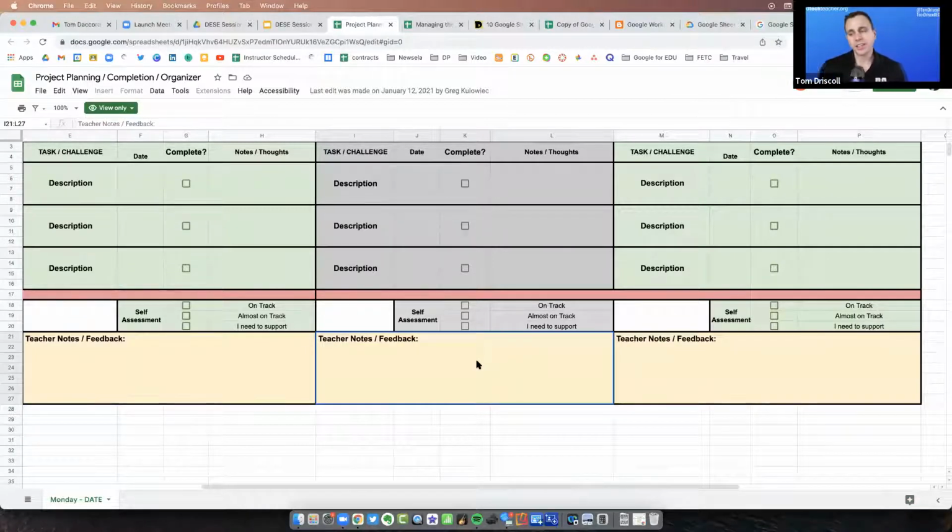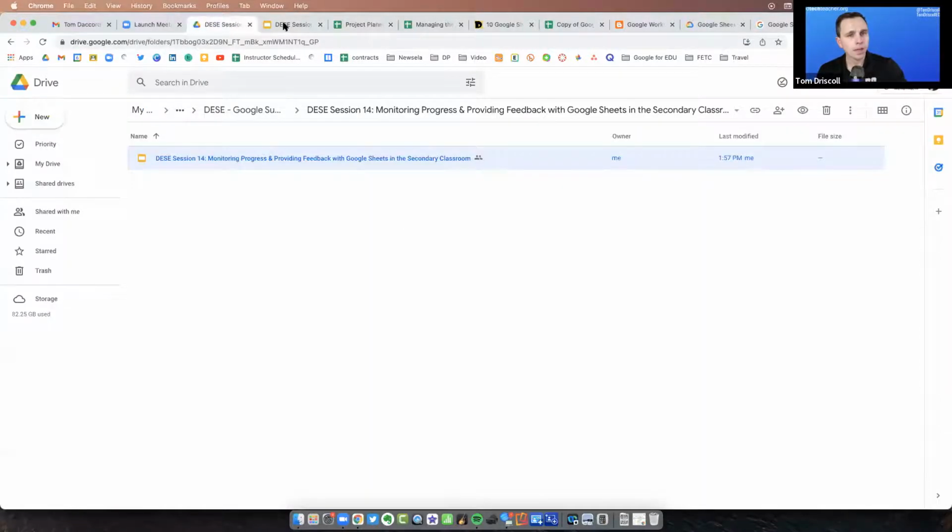I also think something like this helps save your own workflow, right? So instead of all of these different assignments going in and out of Google Classroom all the time, or all of these documents flying around, you have these core documents for project management, and you're just jumping in, giving feedback on the document, as opposed to the endless flow of documents and assignments. And for those of you that teach in high schools, like I used to do, I'm sure you have a huge number of students that you're working with. So if you could have a group consolidate some of their tasks and reflections into one sheet and work together on it, it saves them time and it saves you a heck of a lot of time, just as far as managing files.